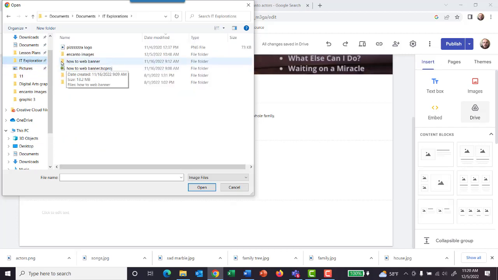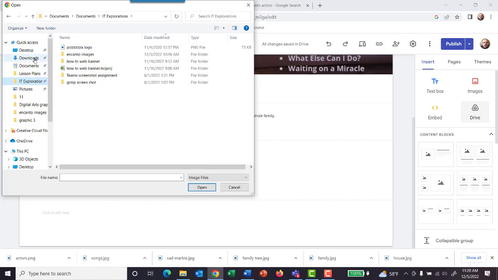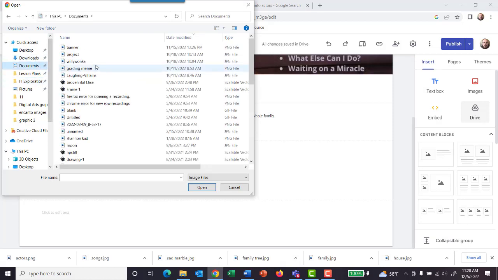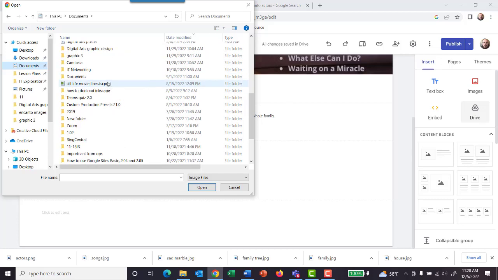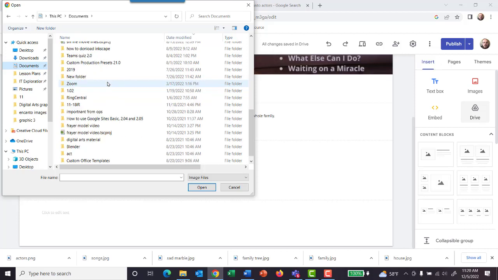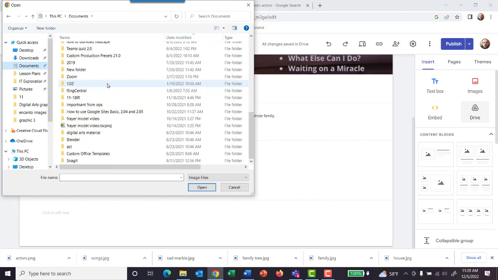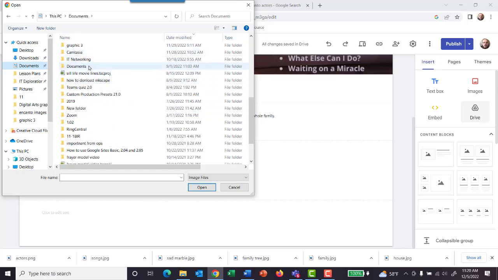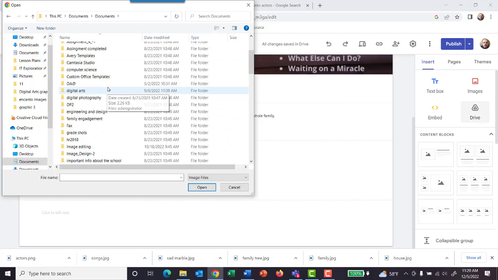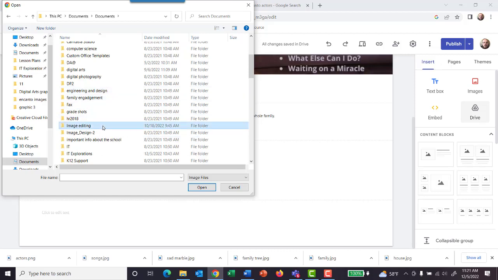Nothing is in IT explorations. Okay, documents. Oh, I have a banner there already. Okay, where is? I need to go to documents. That's right, documents. Image editing.